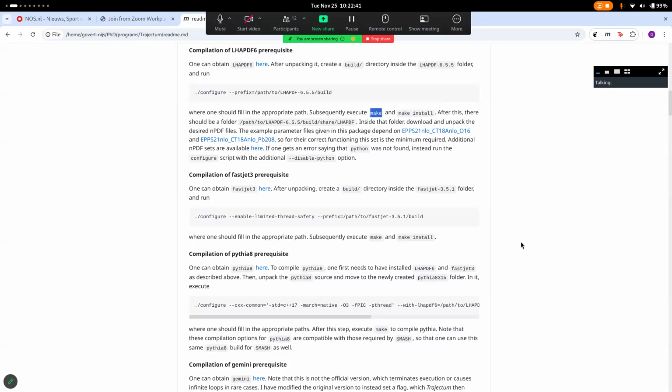I put this LHAPDF folder somewhere that it might live for a long time. Yes, you need to make sure it remains there permanently.